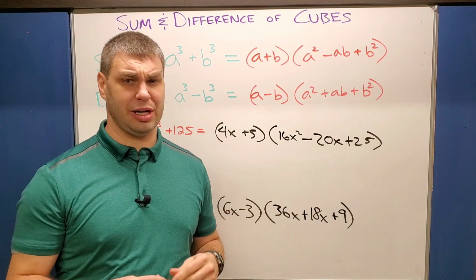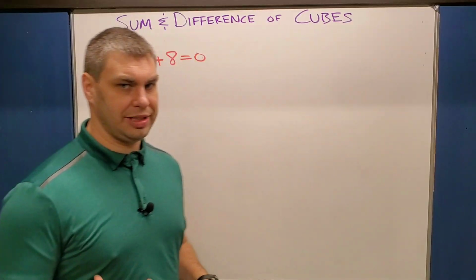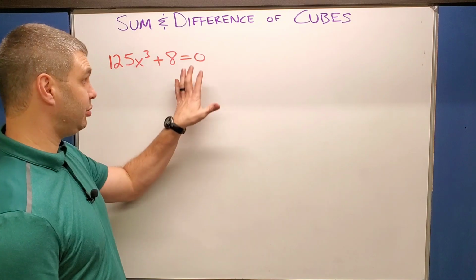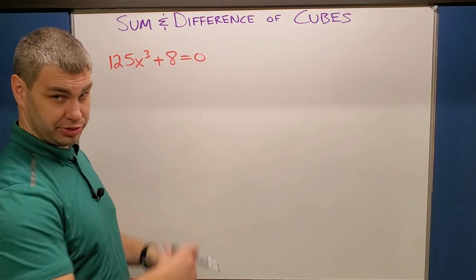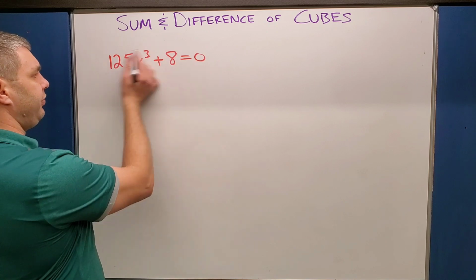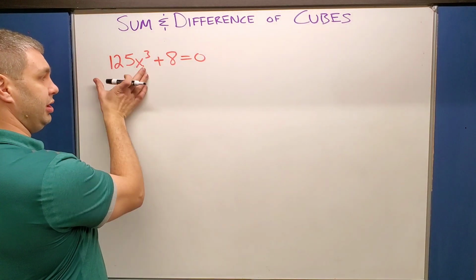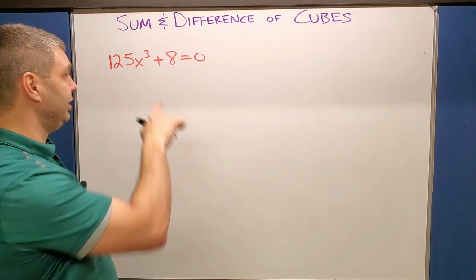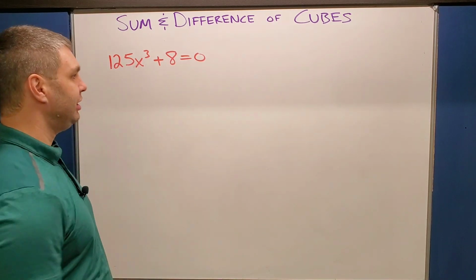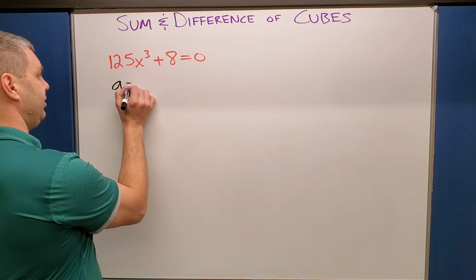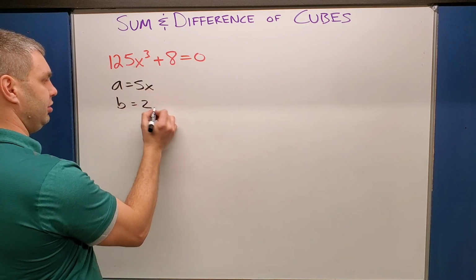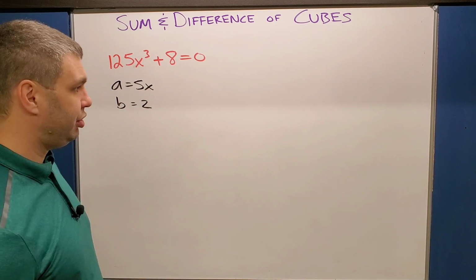All right, let's try some where we actually solve by factoring. We're going to start with a sum of cubes one, and you'll notice when it says to solve by factoring, a lot of times it'll equal 0. We'll have to make it equal 0 by moving things across the equal sign here, okay? And if I look at this one, this is definitely a sum of cubes. 125 is 5 cubed, x cubed is x cubed, and 8 is 2 cubed. And so if I think of my A, in this case being 5x, and the B as being 2, like we discussed earlier, I think I can use that to help me out.